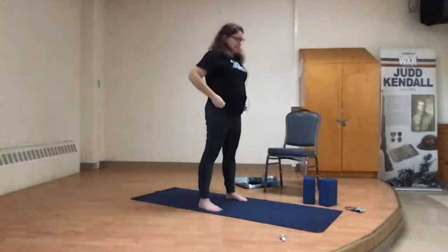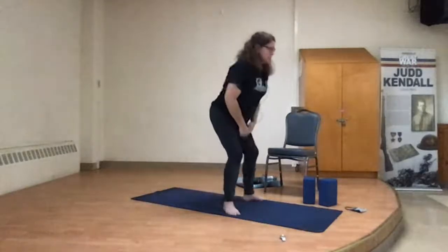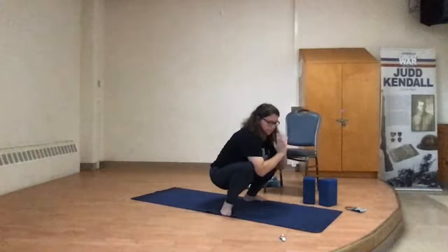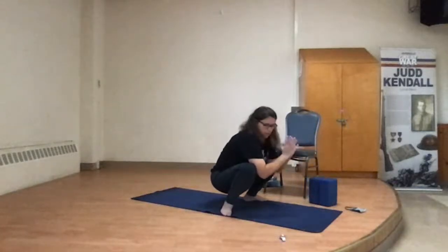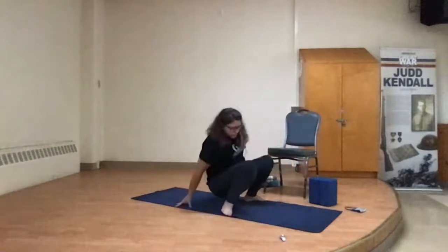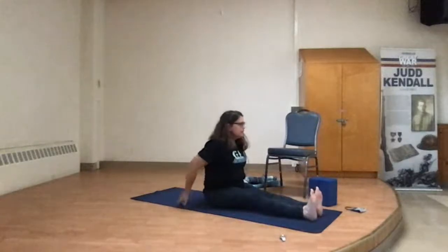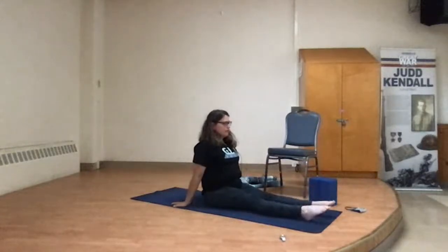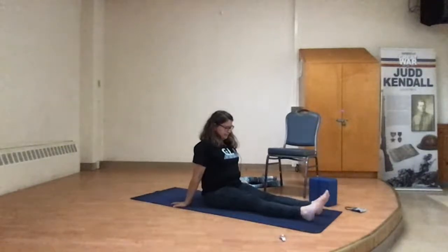Let's come down. If you want to come into a squat, that was one of the poses we didn't do with our moon salutation. You're welcome to do that. Otherwise, just come and sit comfortably on the floor. And let's move the ankles again. We did a lot on the feet. Point and flex. Maybe circles if that feels okay.